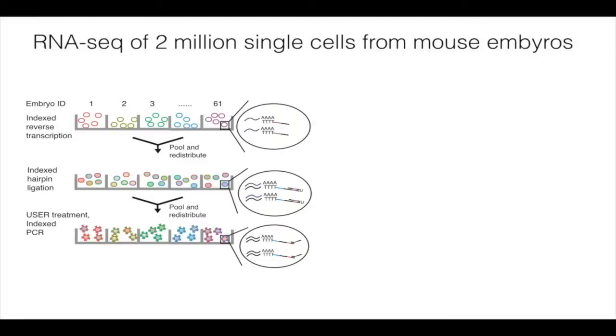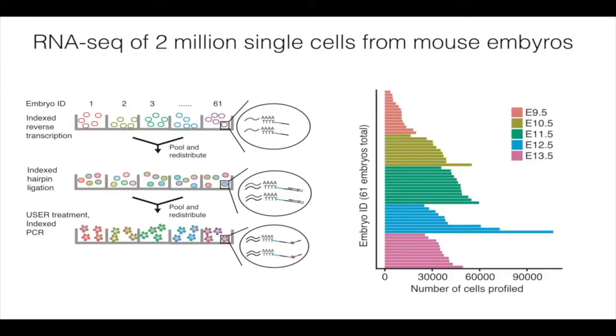One of the nice things about these protocols is that you can actually encode different samples to each well during the first round of indexing. So we're basically putting individual embryos or cells from individual embryos into each well, and then performing this as a single experiment. This has the effect of at least mitigating some of the batch effects that you might expect if you were running these serially. Here we're doing 10 to 15 replicates from each of these time points at 9.5, 10.5, and so on and so forth.